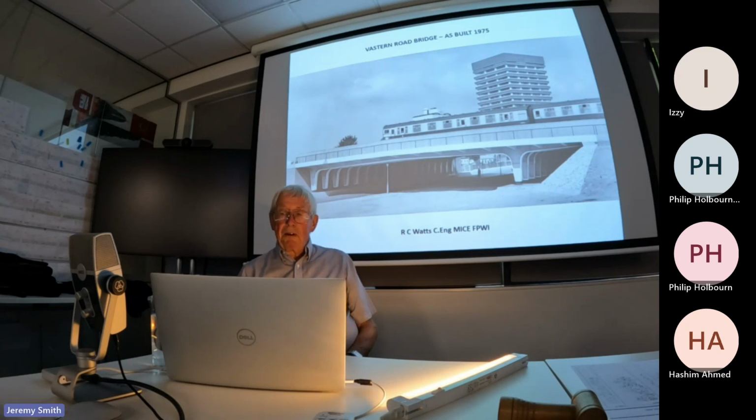But looking at some very old plans, it was at that stage that I discovered that we were right on top of something called the Plumbery Ditch. It was the one coming in from the east, which is thought might have been something to do with lead production by the monks in the abbey, hence Plumbery. Nobody quite knows why it's called that, but that was on the old plans. That was exactly where the Plumbery Ditch was, which was one of those streams. So it had disappeared, and there was no visible drainage replacing it anywhere. But in the course of the job, and as far as I know, there was another one coming in from sort of southwest as well.